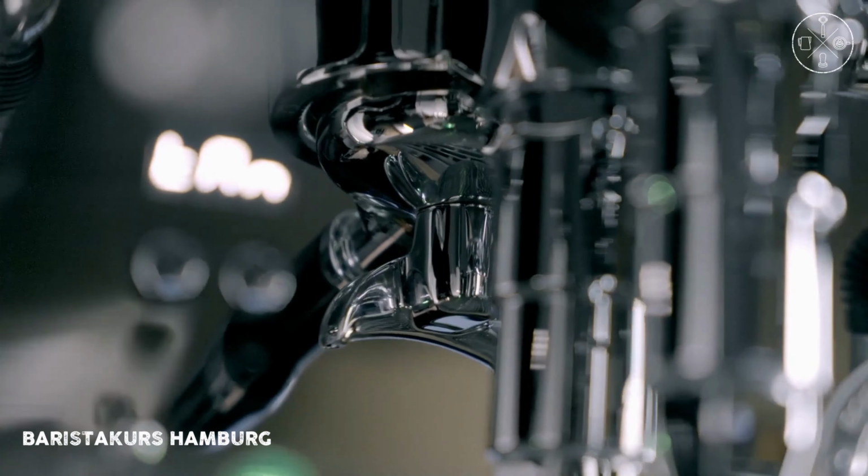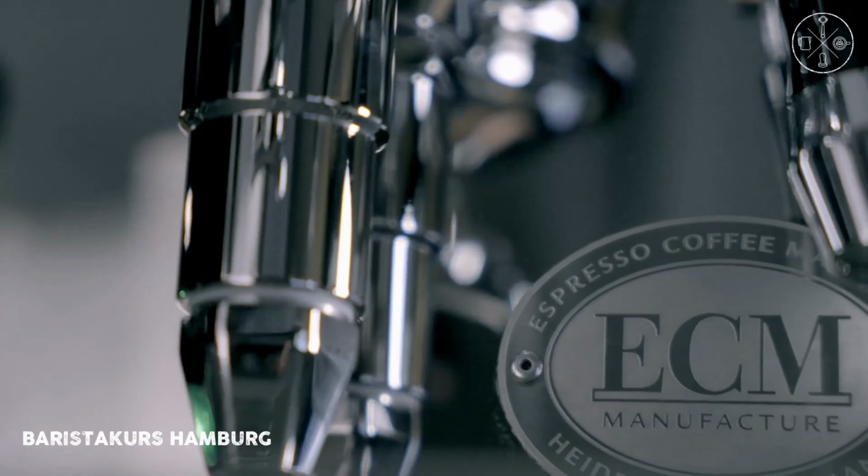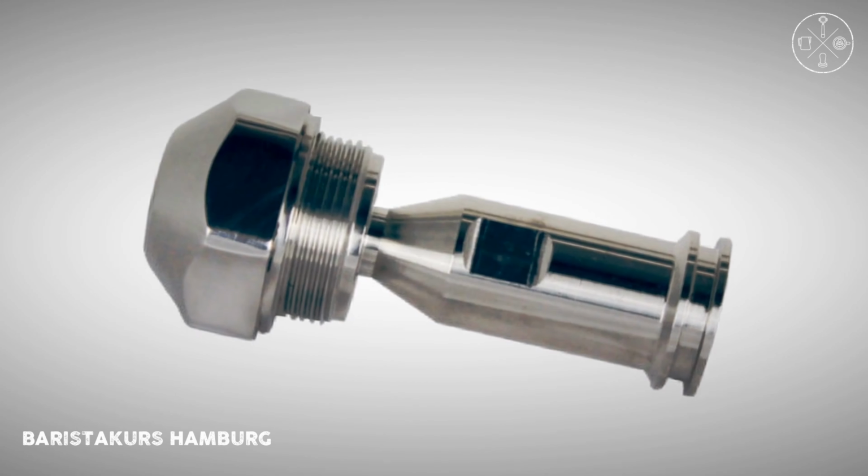In principle, the Mechanika Max is a classic dual boiler with an E61 brew group, but only in principle, because it has integrated and changed a few things that set it apart from some other machines. The first thing that sets it apart is the bell that has been installed here. And ECM developed its own bell, which is the part that sits inside here, and also had it patented.